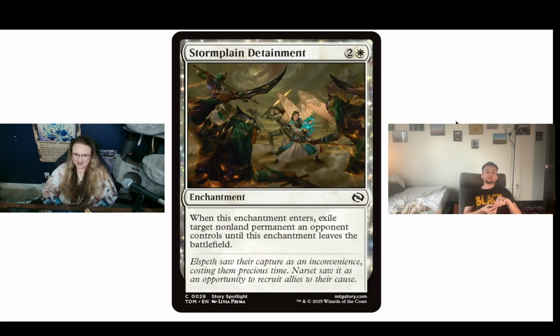Yep. We've got Stormplane Detainment. 2 and a white for an enchantment. When this enchantment enters, exile target non-land permanent an opponent controls until this enchantment leaves the battlefield. So I think it's just literally Banishing Light, right? Yeah, Oblivion Ring, blah blah blah, all the same thing.